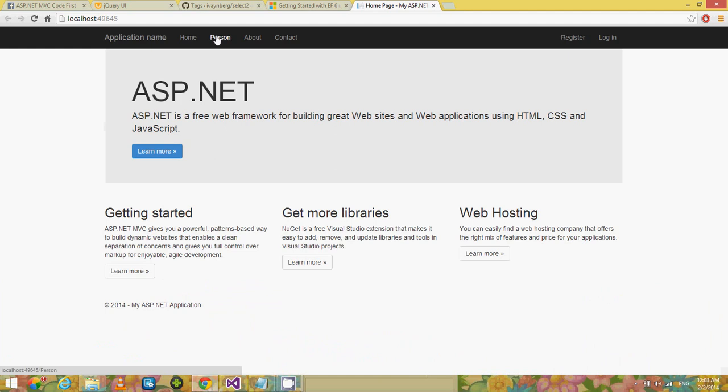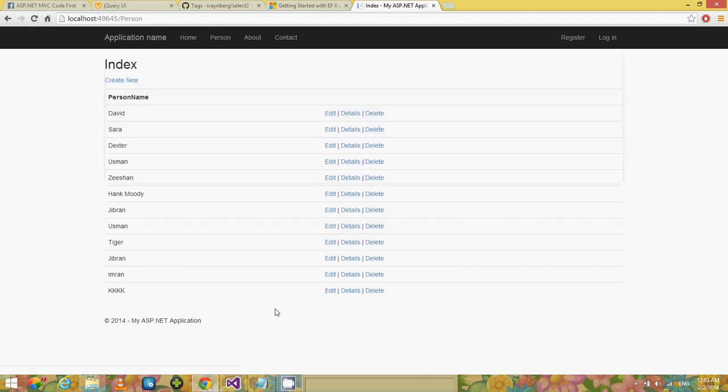So here I have a link. I click Person, and it should definitely render an Index view with a list of persons along with the links to go to the views to create, edit, modify, delete. So that's it. Anyway, I should have restarted it earlier. These steps are self-explanatory. In case of any kind of issues, you can just ask me.